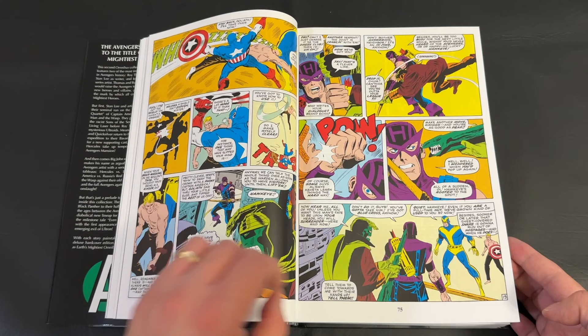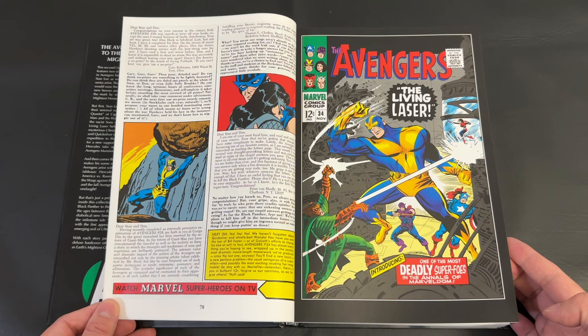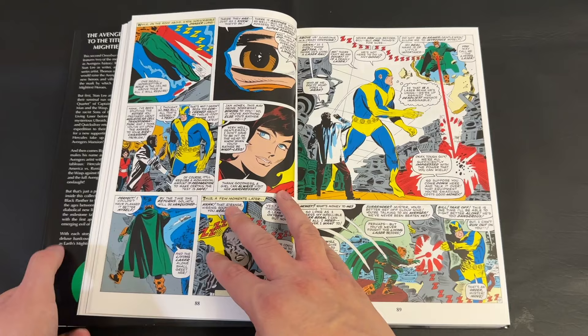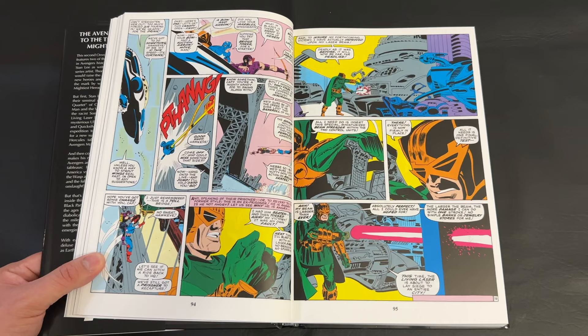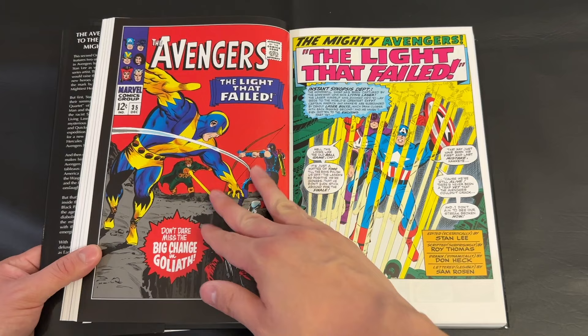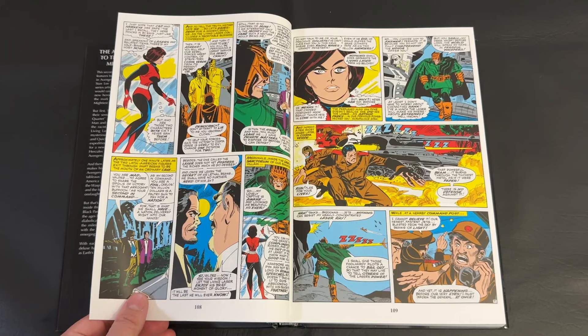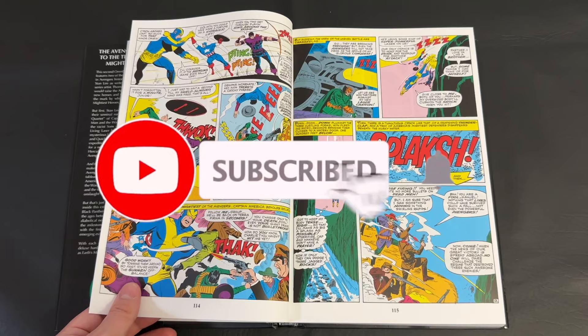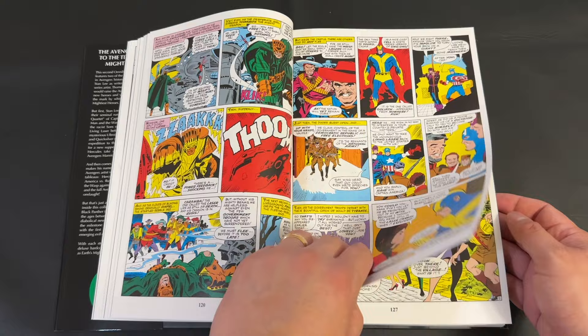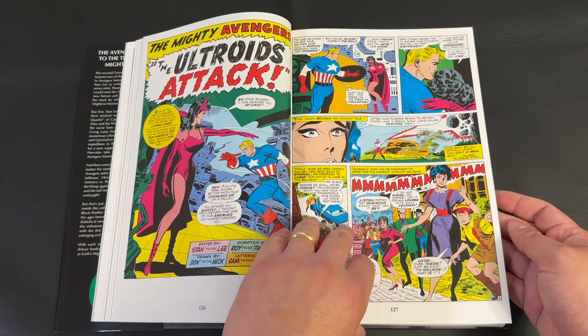With Silver Age comics, we have a lot more word-centric presentation — less big splash pages with no dialogue or exposition. We have many different panels, a lot of narration and dialogue. The art is still very strong; I love the work from Don Heck and John Buscema. But overall it is just very wordy, which is not uncommon for Silver Age. I do think because we have so many characters, by the time we bounce around all of them once or twice the issue's already over. That really helped me speed through a collection like this. It'll still be a jarring transition for modern comic readers, but there is something really great about how this is all approached.